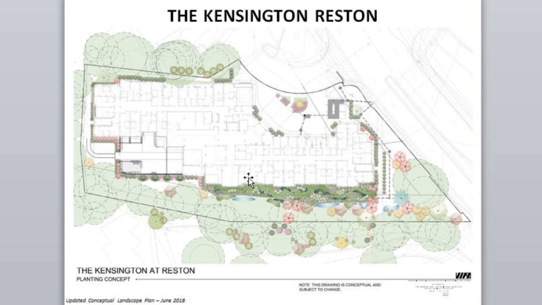In addition to that, one of the push-me-pull-you aspects of that whole arrangement is that because we're preserving so much existing vegetation, we don't want to disturb a lot of the existing root zones to plant a bunch of other stuff that's going to ultimately kill the existing trees. So we're playing a delicate game of enhancing the existing vegetation, providing a lush garden feature, if you will, for the residents, but also maintaining the health of the existing buffer around us.